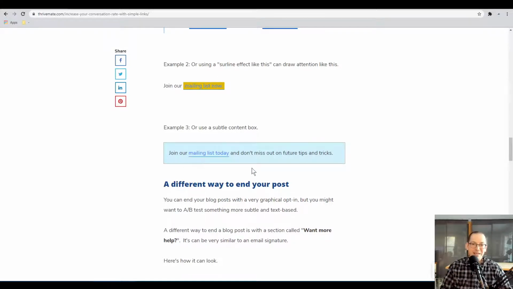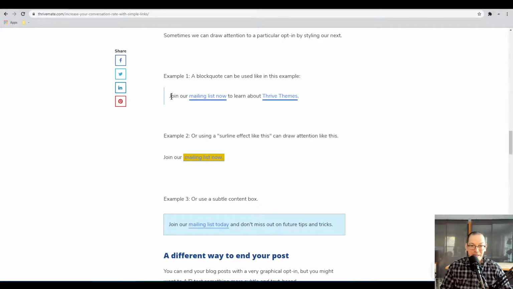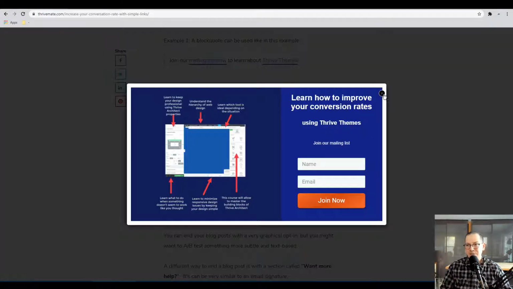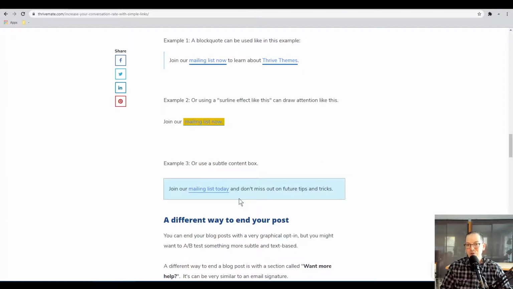The con is that it might break the flow of the blog post, and it might be just after an image or before an image or before a video, and might be out of context a bit, but it's automated and you don't have to think about it. And it can be something like just text, something very subtle, and then people can click and basically have the option to join. So that can be another very effective way.